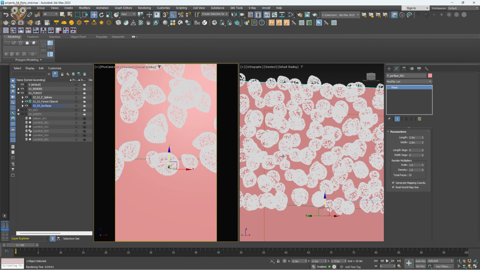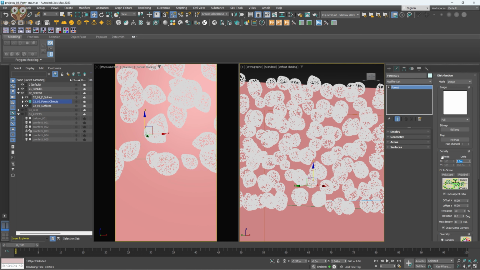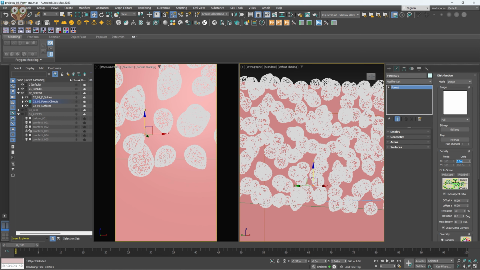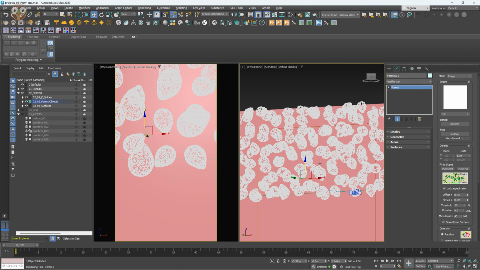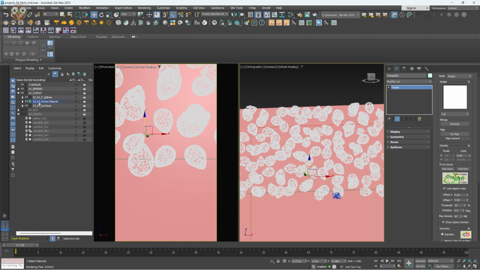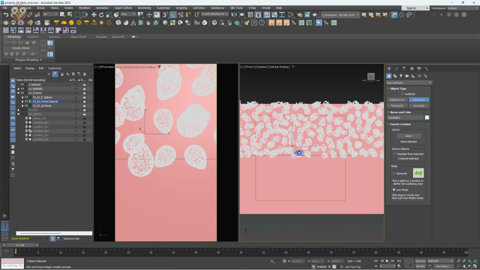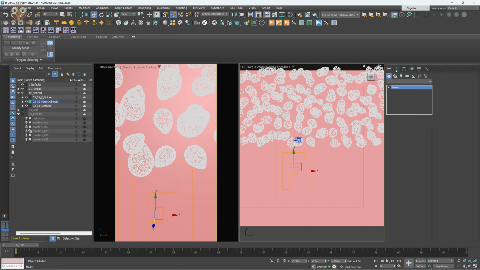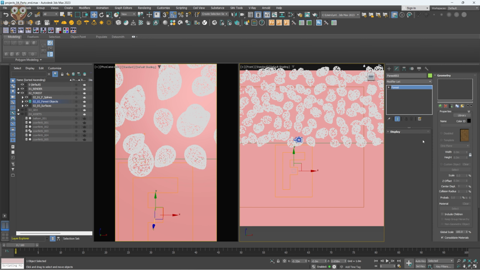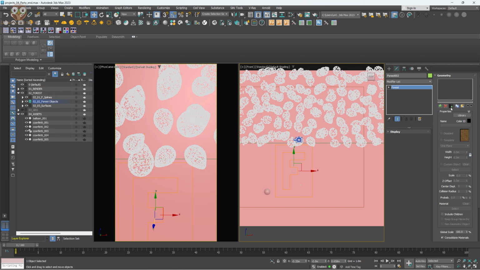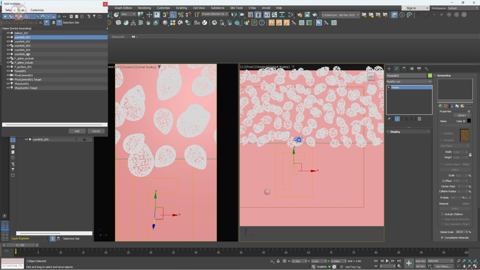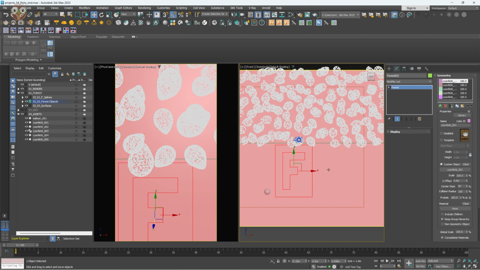Balloons look good. We can probably decrease the distribution a bit more, but we don't want to go too low, so let's go to about 5. Okay, that looks good. So now we want to add in the confetti. So again, we're going to create a forest for object, go into the front view, drag it on, right click, and we're going to add in our confetti. So select here, let's switch them on, then select add, and select all the confetti. Select add, and there we are.